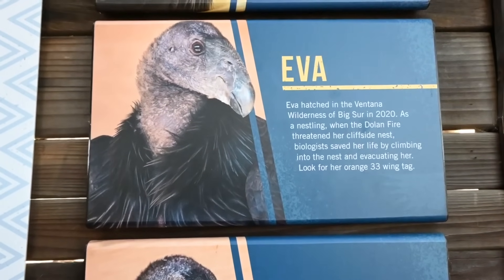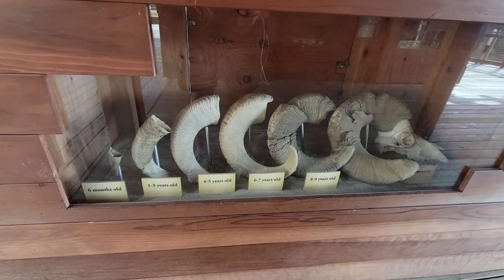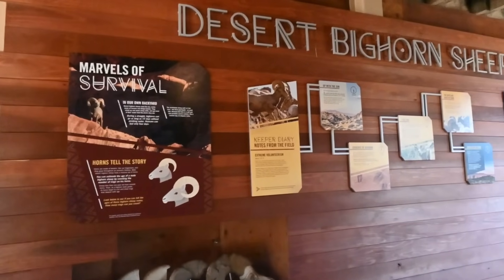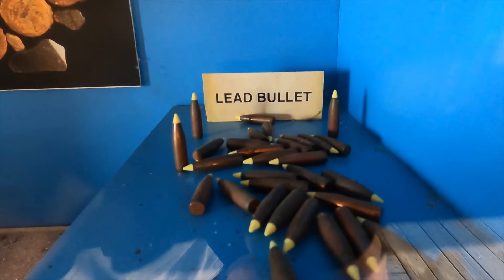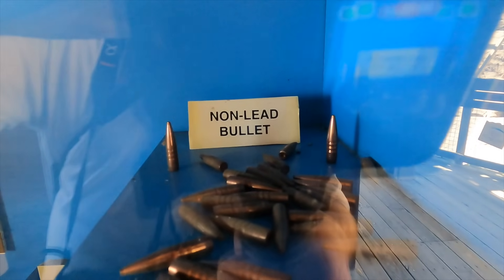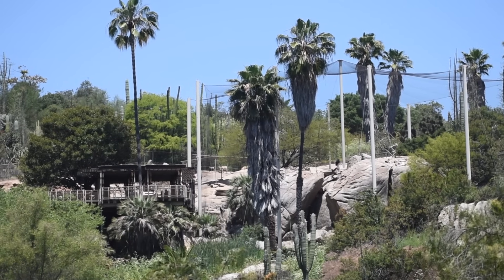If you can't get enough of them, you can also find a committee at the San Diego Zoo's own Elephant Odyssey exhibit. Condor Ridge might be my favorite exhibit here because, as a graphic designer and zoo enthusiast, it's my paradise. It has everything you need to know about desert bighorns on one side of the wall, and the cultural significance and detailed visuals of the condor's comeback story on the other — including a bird puppet that keepers used to feed certain chicks to lower the chances of the little ones imprinting on humans.